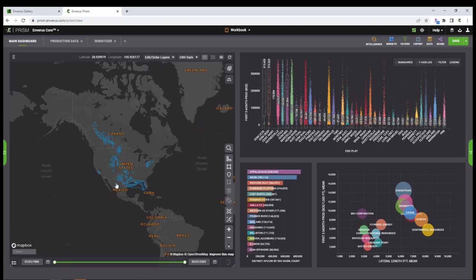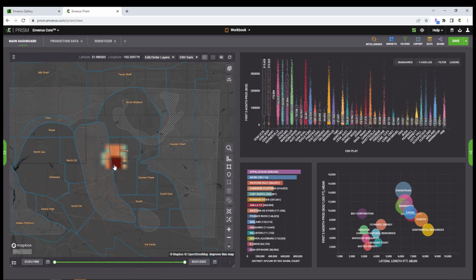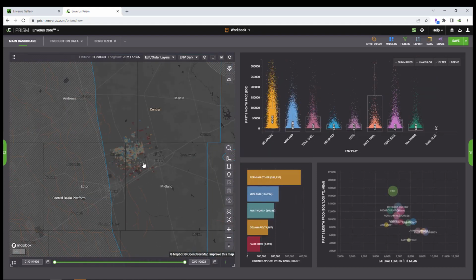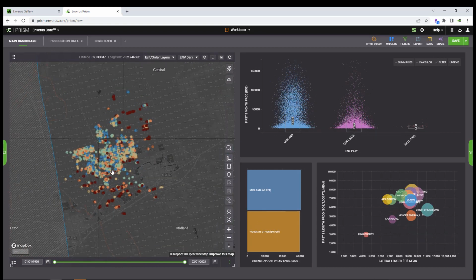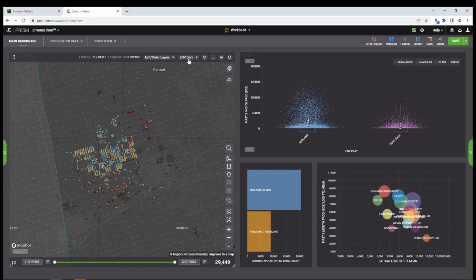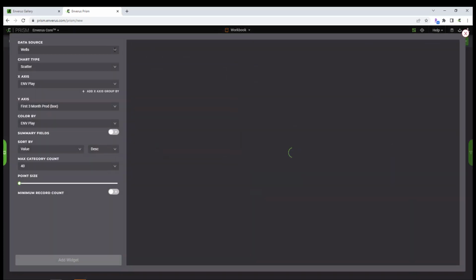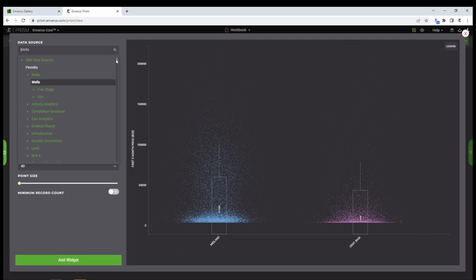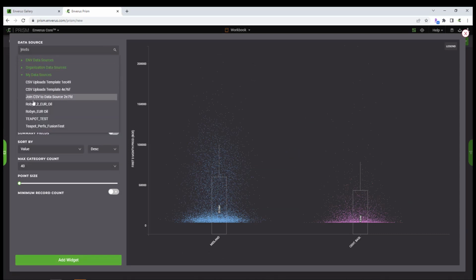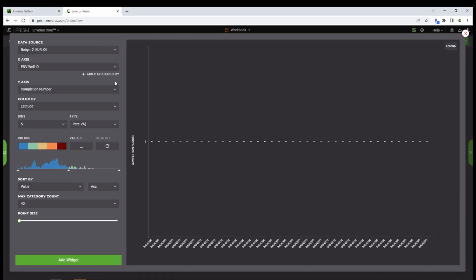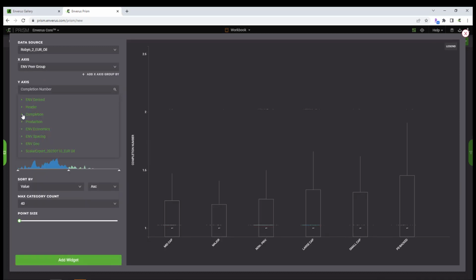Also in PRISM, add a widget to the dashboard to interactively filter that custom layer that you've loaded via the PRISM Fusion Connect. In this case, I'll just use data, I'll plot it in a scatter plot, and I can look at operators by peer group and then that EUR data that I imported. But notice that there are lots of plots and data to explore. Give this a try in your Enverus Subsurface Studio project and PRISM Fusion Connect dashboards.